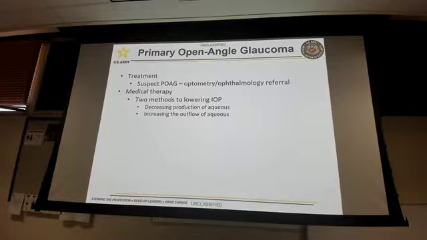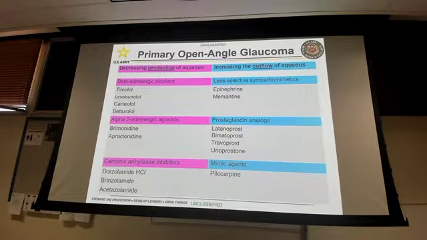There are 2 different ways of managing these patients. Typically we do it by drops, and it's either to decrease the production of aqueous humor or to increase the outflow of that aqueous humor. You won't be prescribing this, I will be prescribing this, but when you're doing your intake on your patients and going through their medications, these are the more common drops that we would prescribe or that you would see in the treatment or management of open-angle glaucoma.